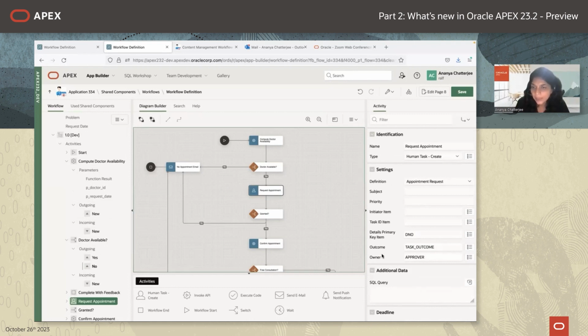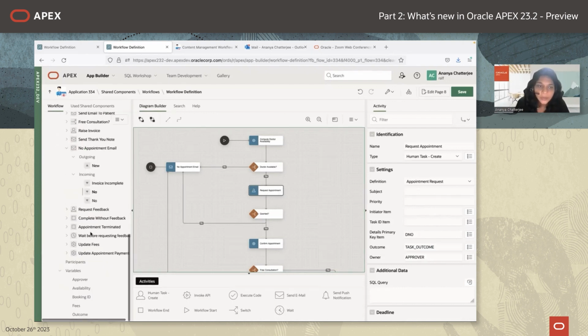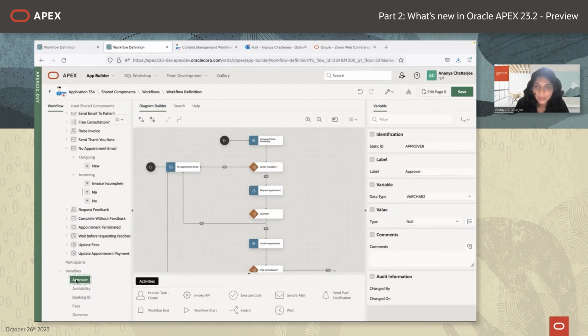With this, after the task is approved or rejected, the outcome of the task can come back to the workflow, as well as the information about who approved or rejected it. The moment you add a human task type of workflow activity, these 2 variables get auto-generated here, called approver and outcome, and they become readily available for you.